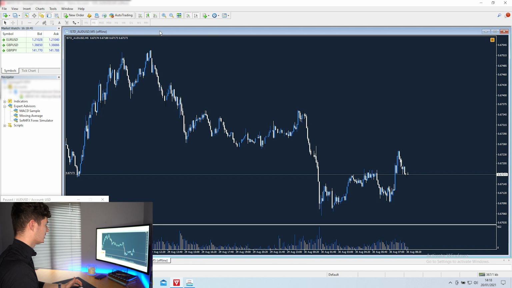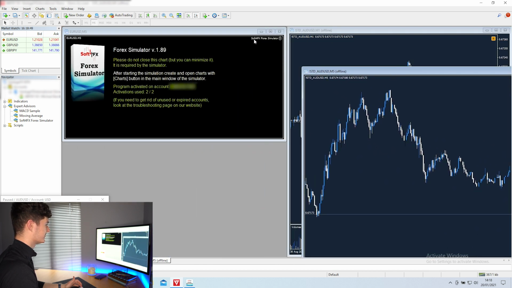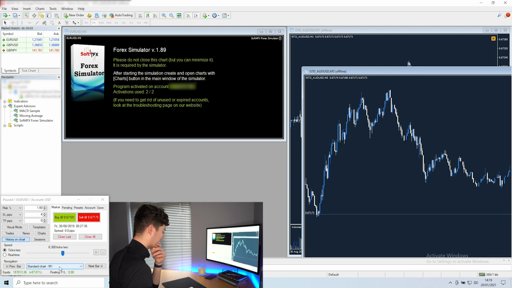So it's very helpful. But in terms of the backtesting platform, I use something called the Soft4FX Forex Simulator. If you do want to go and check that out, I'm not affiliated with this or anything, but it's a great platform and I do really like it. I would highly recommend it, and it allows you to go forward, you can go back, and you can just test the data, like I said, 5 years prior, 3 years prior, on the lower time frames or the higher time frames.